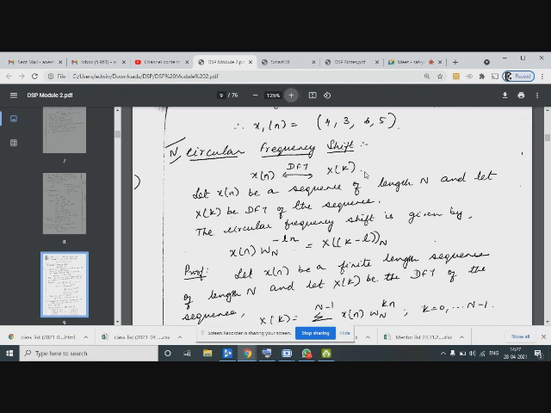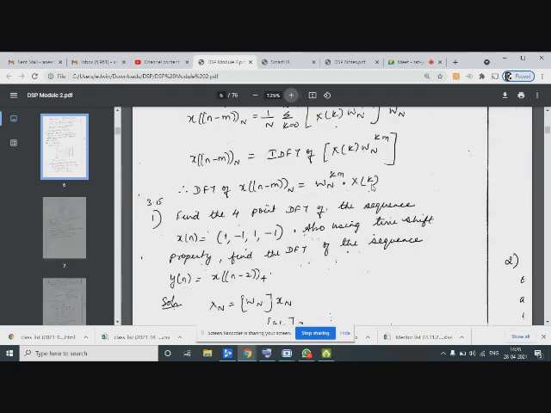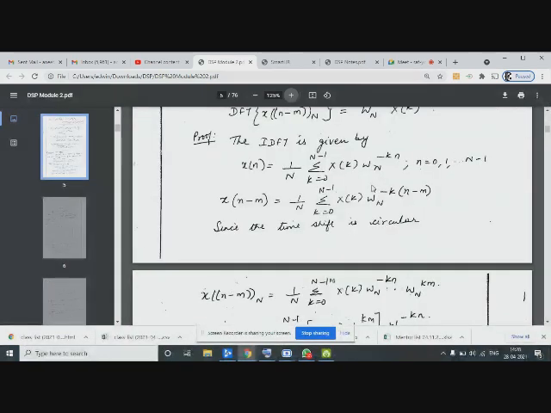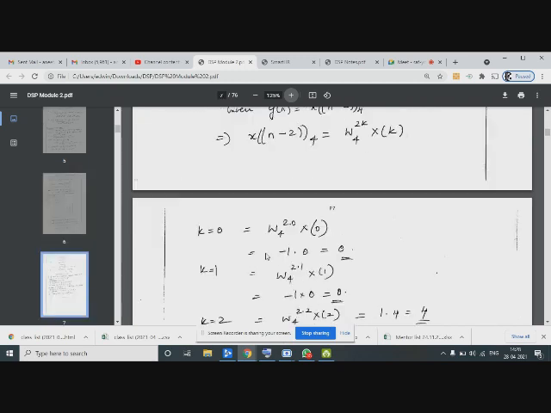So next thing is frequency shift. In the time domain, if you are doing a shift, what was happening? In the frequency domain, there was multiplication by the twiddle factor. There it was positive, just make a note. I'm going back just for the sake of understanding. In case of time shift, you shifted the sequence by some value in the time domain, and in the frequency domain the DFT got multiplied by the twiddle factor raised to that particular shift. This was the relation. Now the reverse happens.